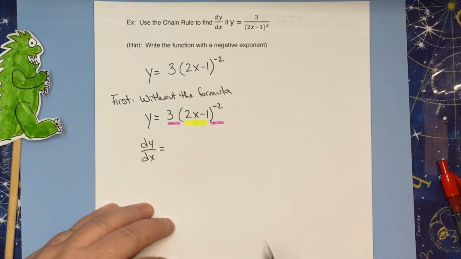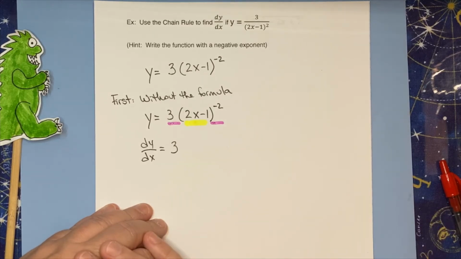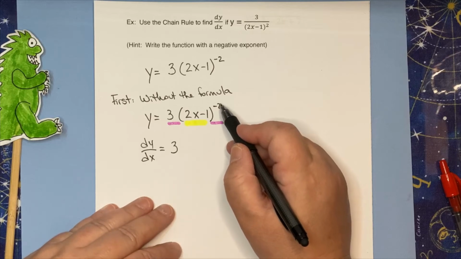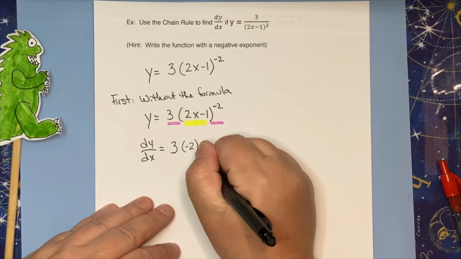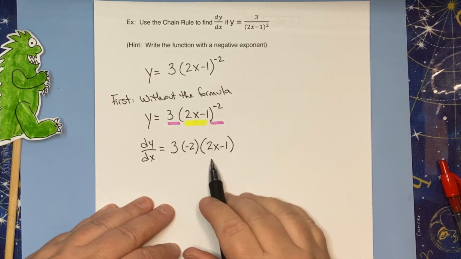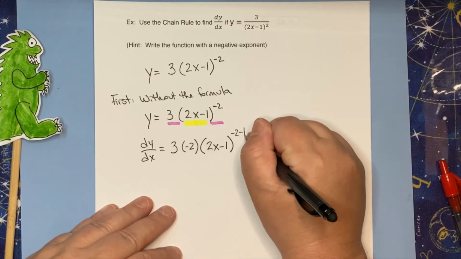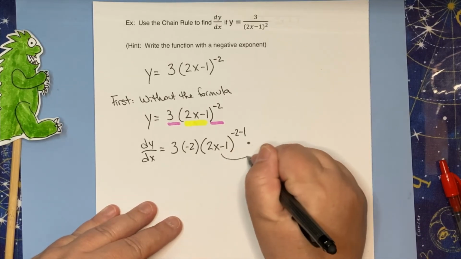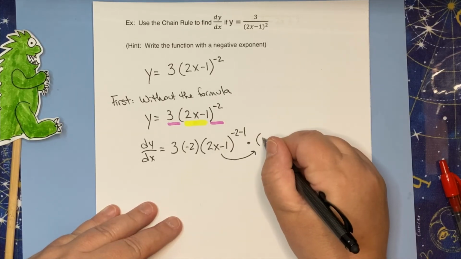Okay, so when you take a derivative, the 3 that sits in front just stays there, right? We don't have to worry about it. So now I've got these parentheses. I've got a negative 2. That negative 2 exponent is going to come down. Now, what happens to the 2x minus 1 at first? At first, it stays the same, right? And then I subtract 1. And then what's the chain part of this? Well, the chain part of this is that this comes out and we take the derivative, and the derivative of that is 2.